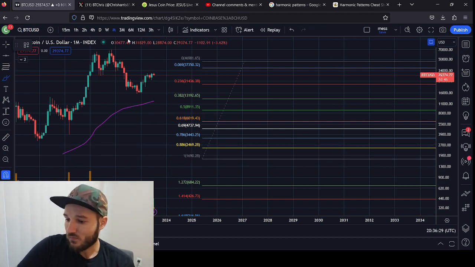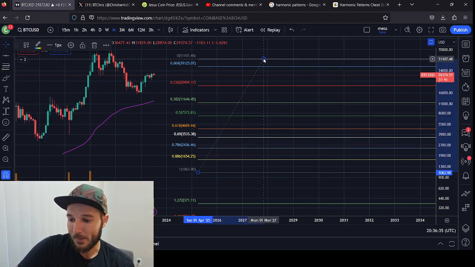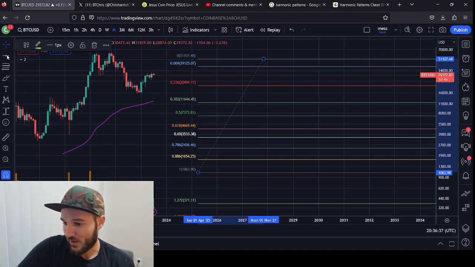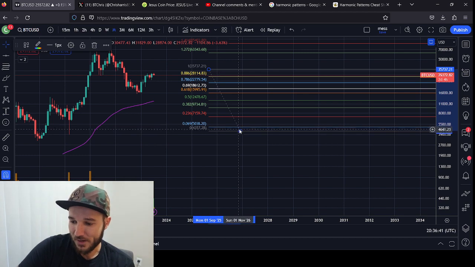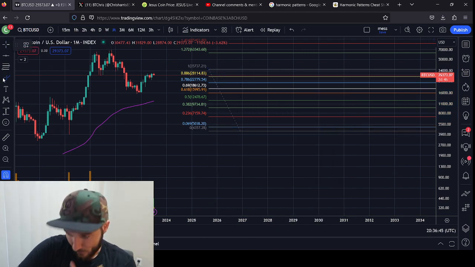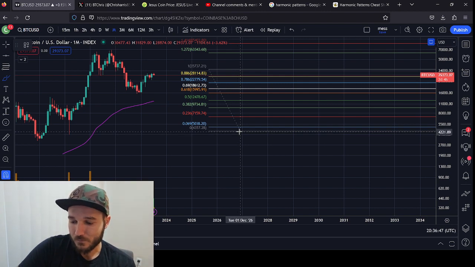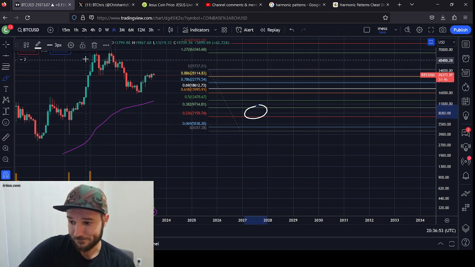If we're drawing a fib, I'm going to delete this here, and we go from bottom to top. Let's say we're going from bottom to top. And nope, sorry, let's go from top to bottom. So you've come from the upside all the way to the downside, and now you're moving up. What you want to look for is how you interact with these levels first. They're your first levels.